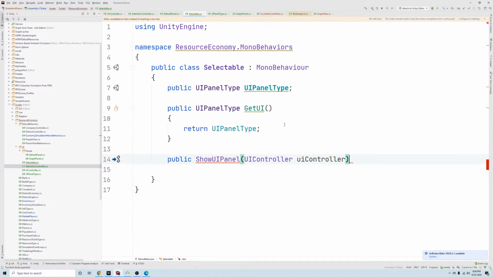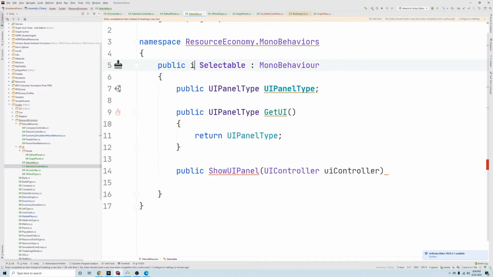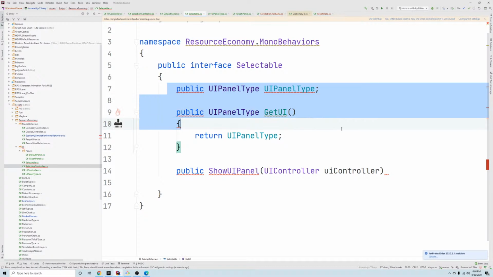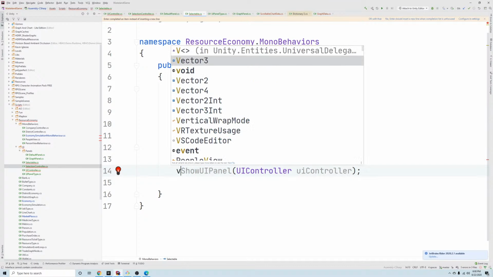I think that makes sense. So I'm going to refactor this a little bit, and we're going to go with an interface. Show UI panel.